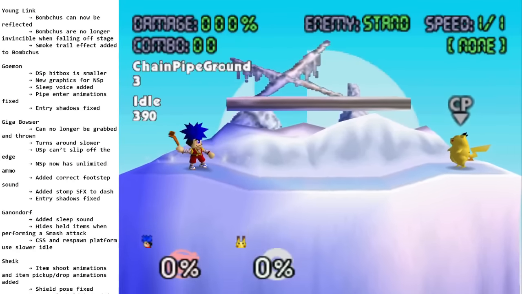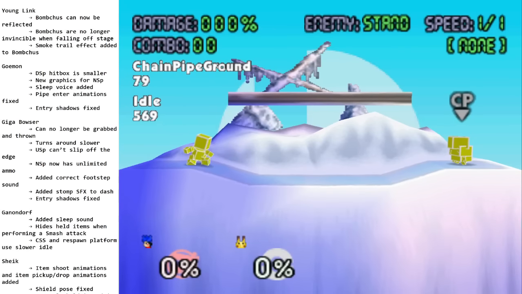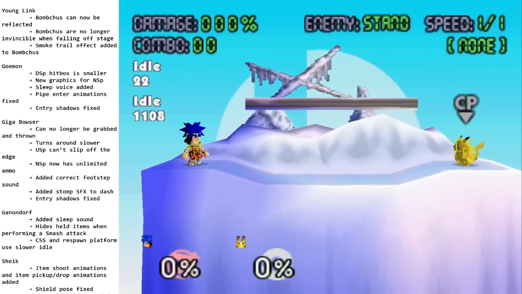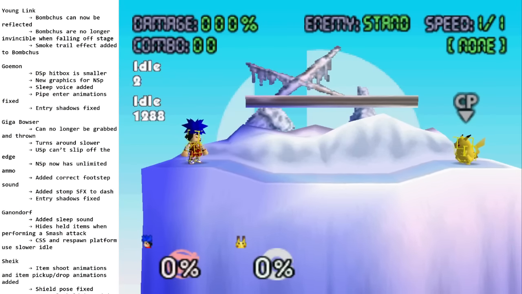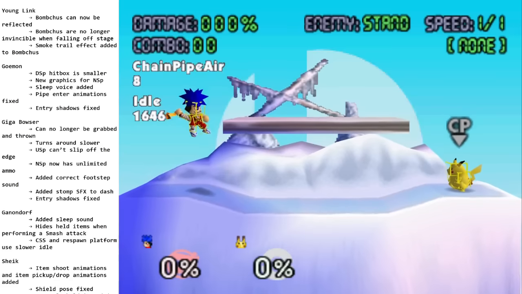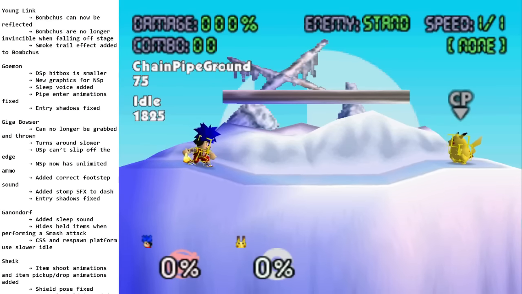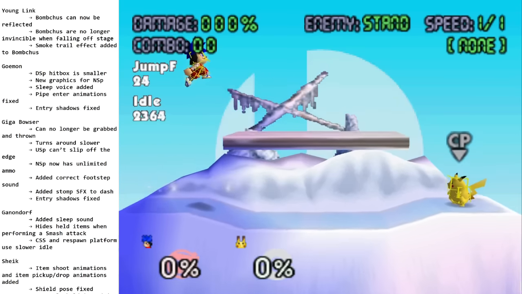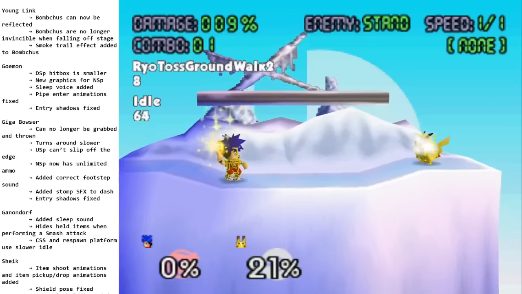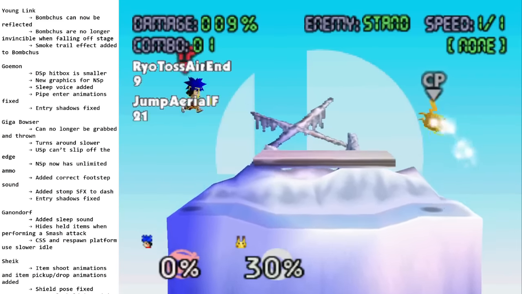Some changes for Goemon. His down special, they actually made the hitbox a little smaller. It was a little big before, I guess, just a little too easy to connect. And in this cycle, they messed around with an even smaller hitbox, but it was going through tall characters' legs like Ganon or Falcon. So I think not only did the size change, but it might have moved up a little bit so that it would connect with those characters. New graphics for Neutral Special. I'm not really sure what's new about it. It might just be some small thing that I'm not noticing, or I'm too used to it.